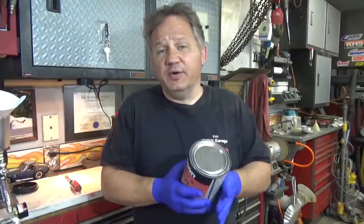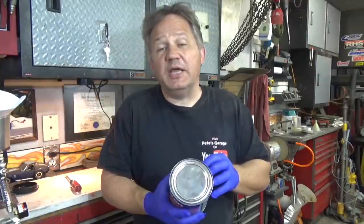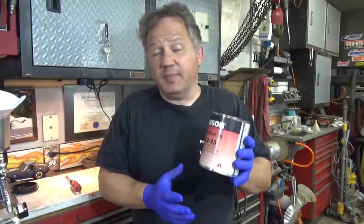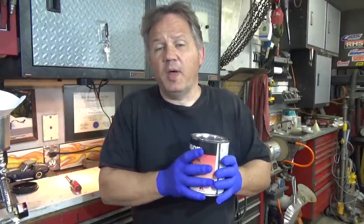Now, when it comes to thinning and reducing or mixing the product you're going to use, always follow the manufacturer's recommendation on the can. I like this product because it comes ready to use right out of the can. It doesn't have to be thinned or reduced. You just open it up, pour it right into your spray gun, and don't forget to use a strainer.